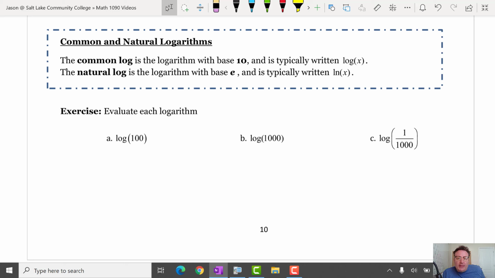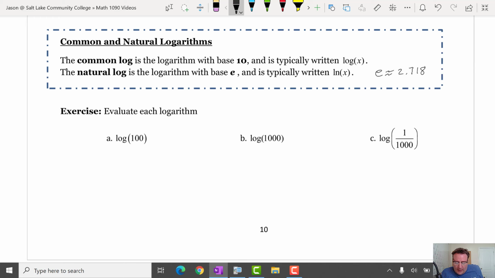Now we can choose any base when we create a logarithmic function, as long as the base is a positive number. Base 1 is kind of an oddball, but you could still do base 1. But there's 2 commonly used bases, and those are base 10 and base e, that number that we saw last time from section 5.1. Remember where e is approximately 2.718-ish. Okay?